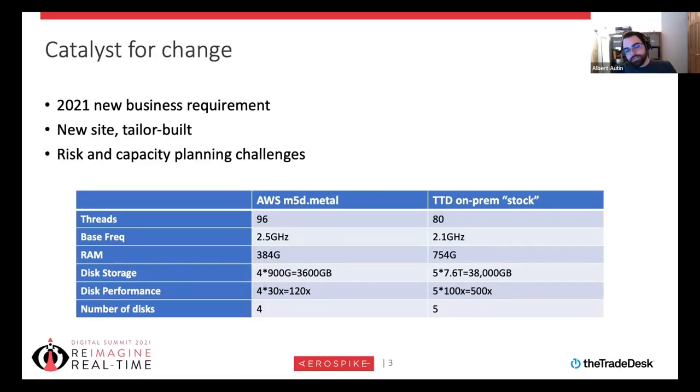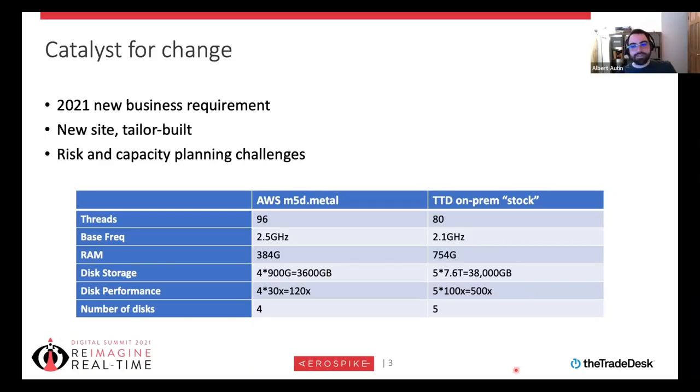In early 2021, because of a new business requirement, we decided we wanted to move this cluster off of AWS and into one of our own sites. The reason we chose to support this in our own site as opposed to another cloud provider is because we could tailor build the solution to suit our needs. It's also difficult to migrate away from AWS because of the great variety of offerings they have. At first, I tried convincing the VP of engineering to just dive in head first on the first build that we could come up with, but he didn't bite.